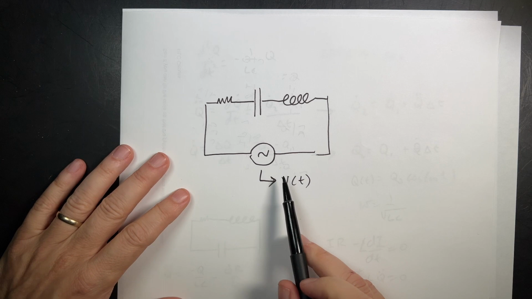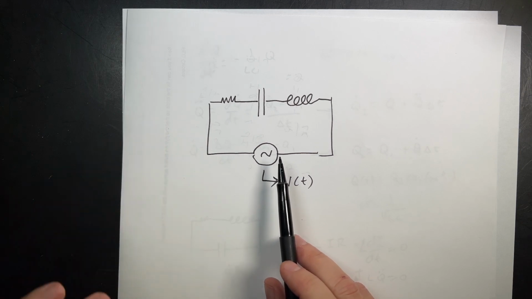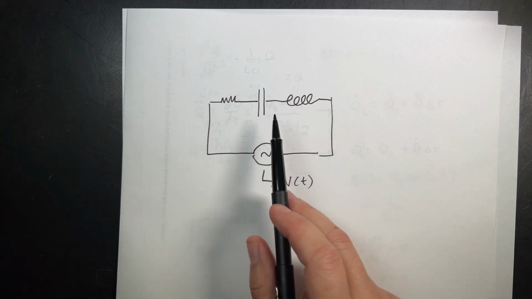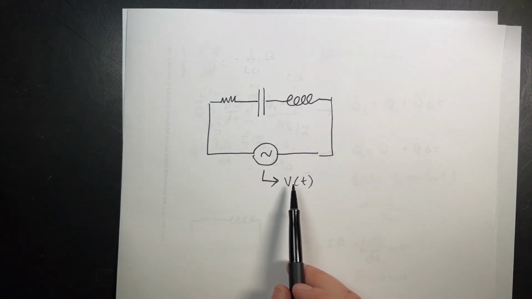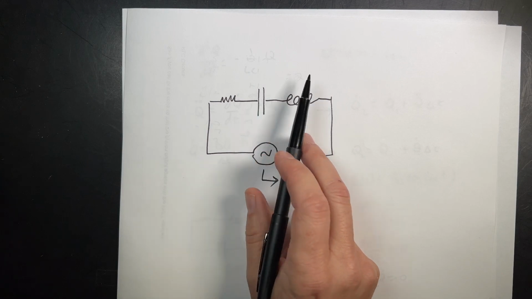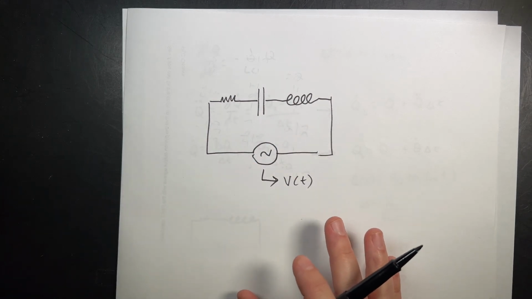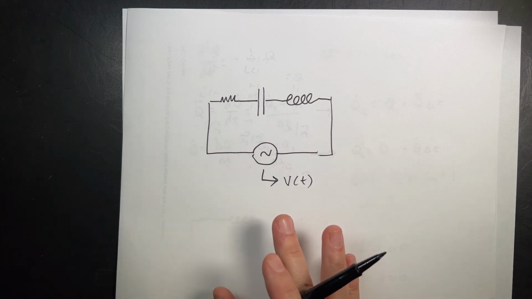So you can put an oscillating voltage source in here, an AC voltage source, and it's going to make the differential equation pretty complicated because you have another function in there. But numerically, you just calculate this value and add it to your differential equation. It's not so bad. What you can see is that if you play around with the frequency of the voltage, and if it matches up some parameters over here, I'll let you play with it, you can get resonance. It's kind of cool, okay? But I'm going to leave that as a homework assignment for you.